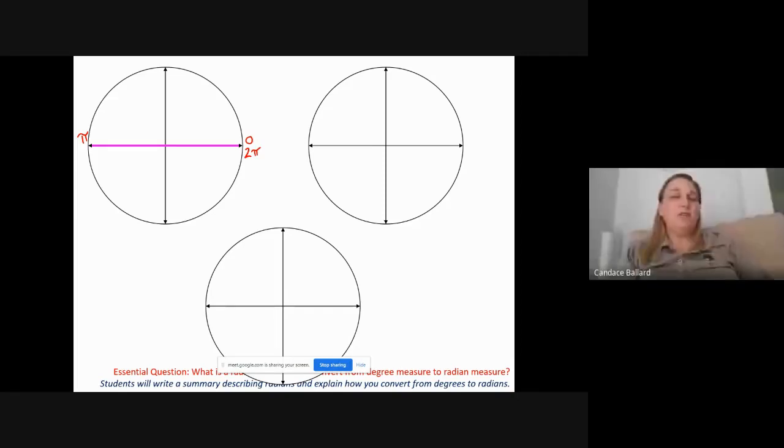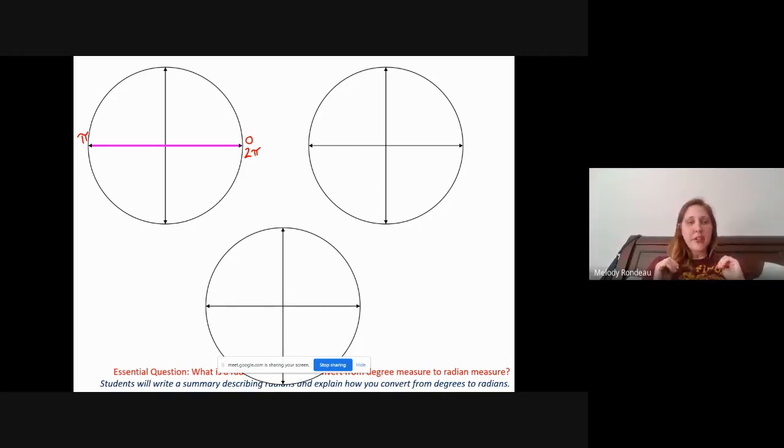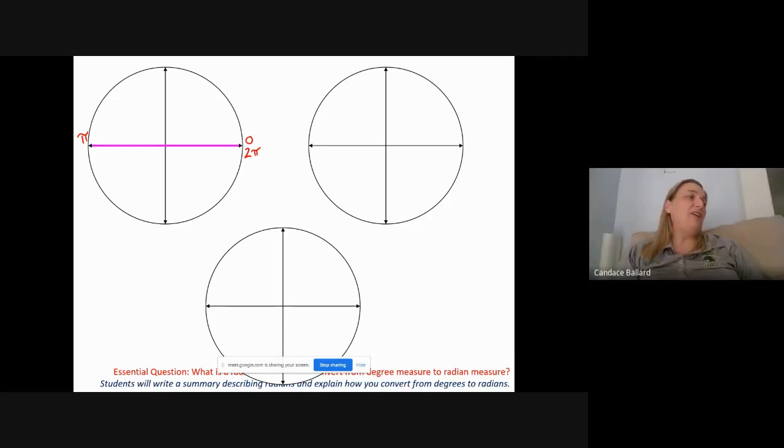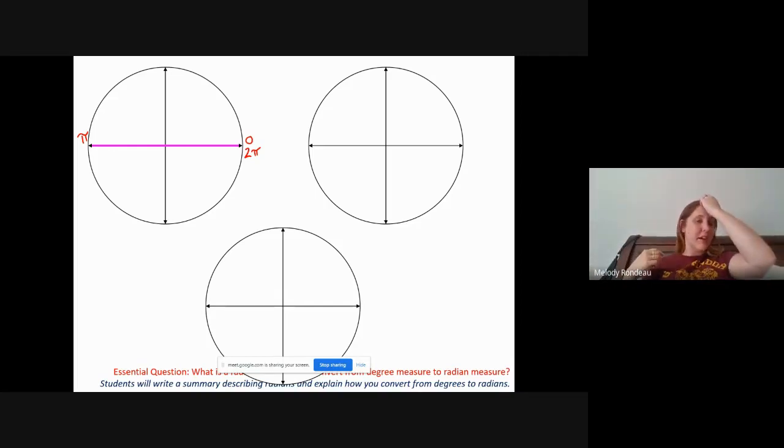I'm going to interrupt for just one second. Their circles apparently on their page only have the x-axis. Oh, that's okay. You guys, if you want to, you could just lightly sketch your y-axis in there. Don't do it. Never mind. It's better if it only has x. They don't have it. You're going to see why. So just bear with us a few minutes. Thank you, Mrs. Ballard. We want to make sure that's clear. If you just follow the markings that I end up putting on in color, you'll be okay. Some of them use the y-axis and some do not. So that's why we don't need the y-axis yet.